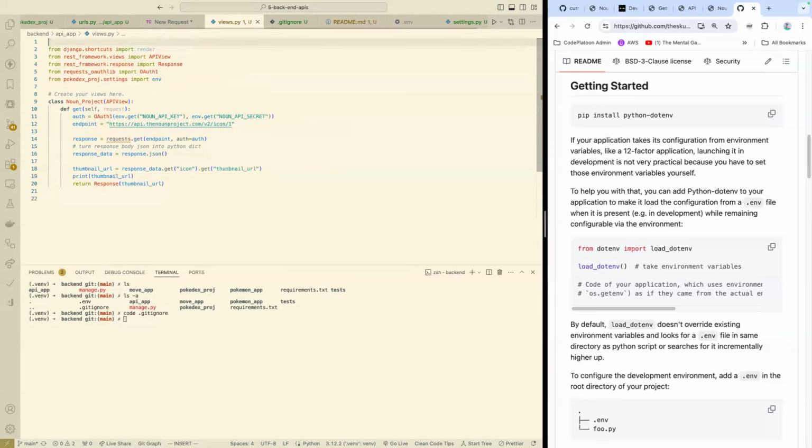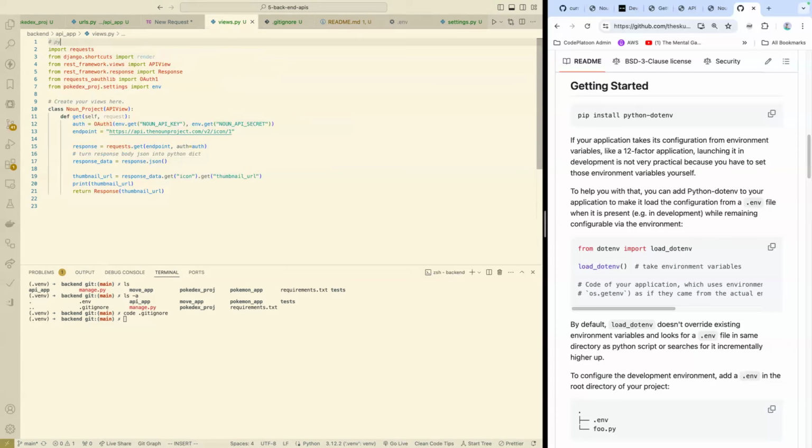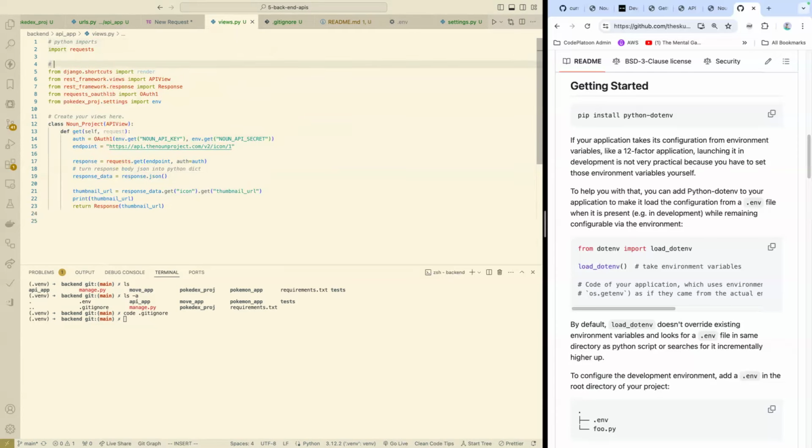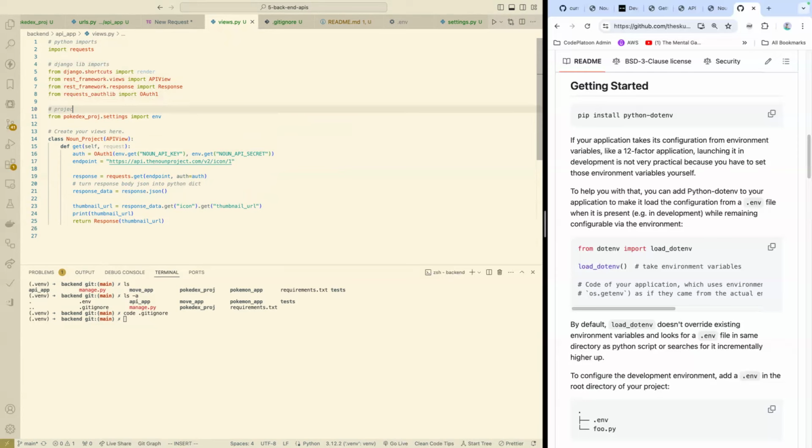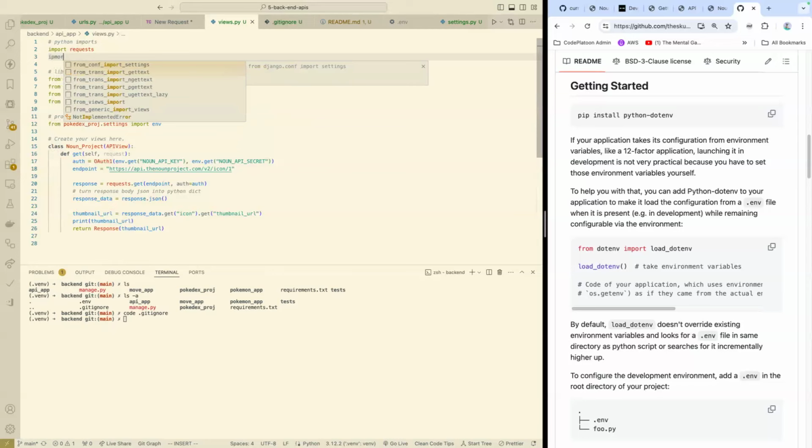I think I'm going to put this up here. I like to have Python imports, Django lib imports, and then project imports. It's how I try to organize my world more or less. And so from Python, we can import a module called pprint.